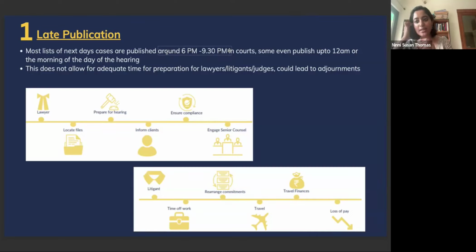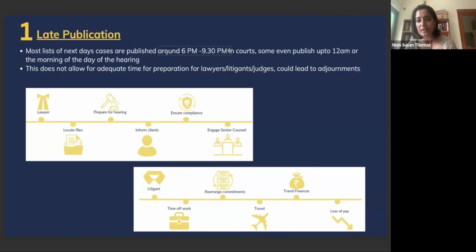Or the same situation in other high courts as well, where most of the matters might come up maybe a day or two in advance. You will have pretty much an idea of most of your cases, but there is still a supplementary list or some other list that is released a day before, let's say at 11 or 12 the previous night, or even the next day morning at about 10:30 or 11 on the date the case is listed.